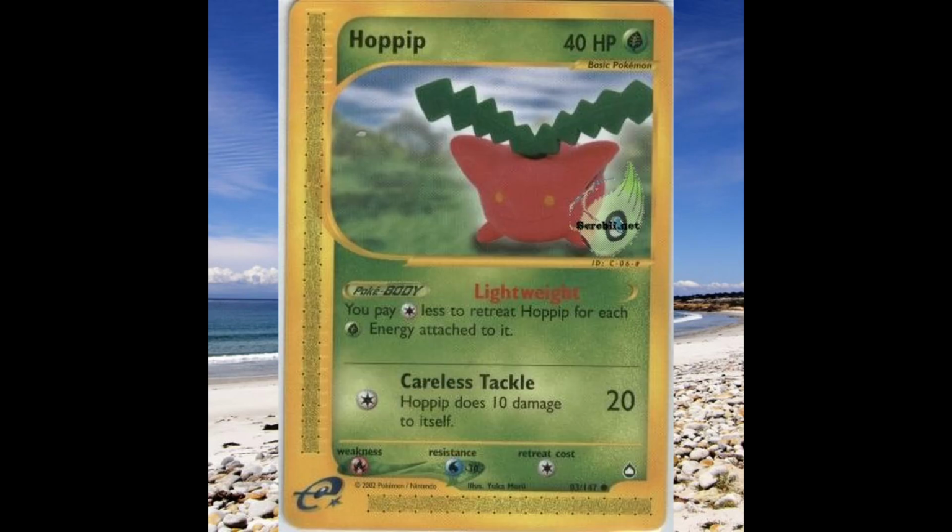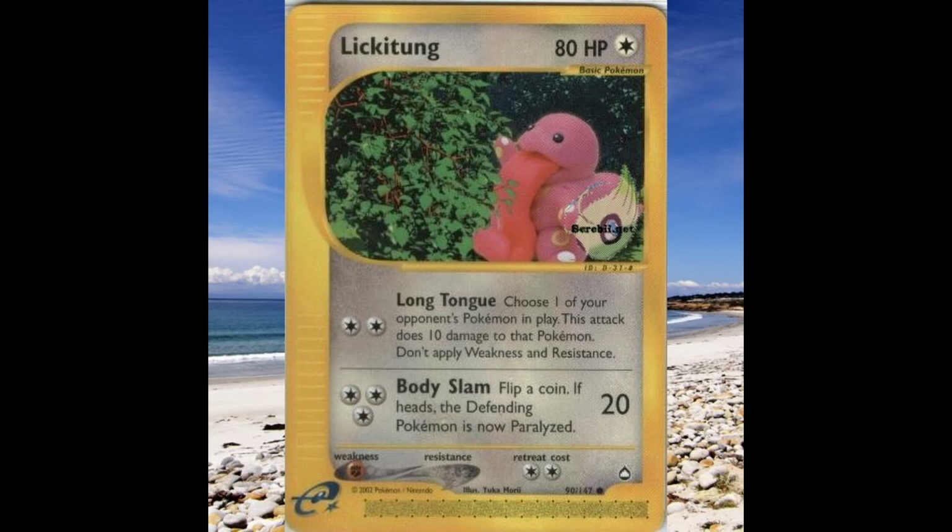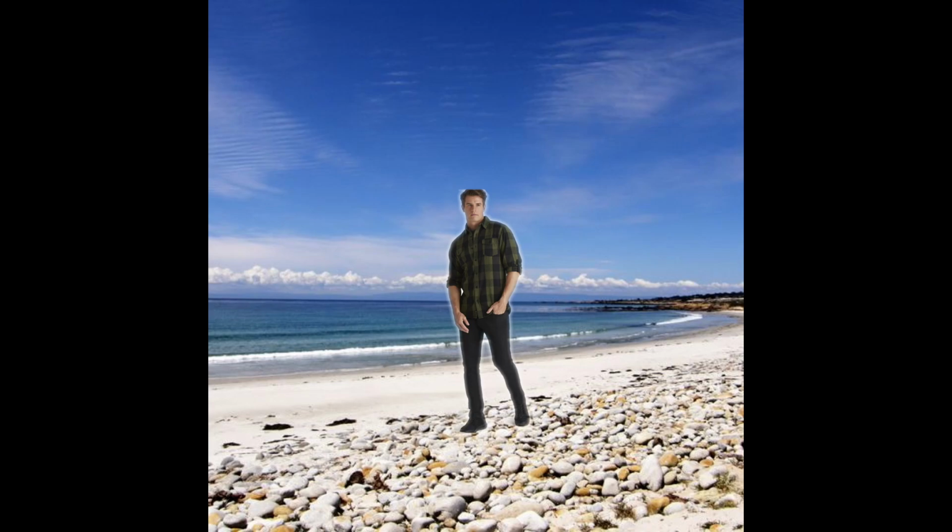The Hoppip looks down with another blurry background, and the Lickitung has its tongue completely extended as it looks forwards, with some leaves around it. Overall, these clay cards are nice by Mori, and they show a nice little different look from how they used to, with slightly darker colors overall.